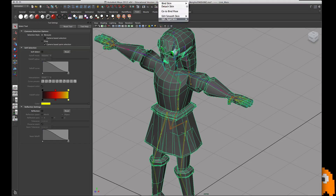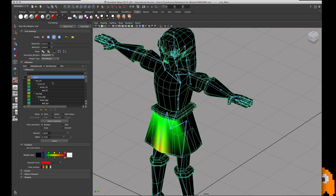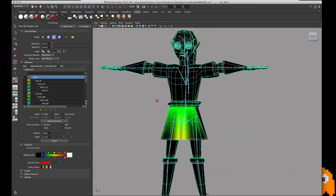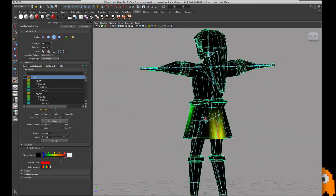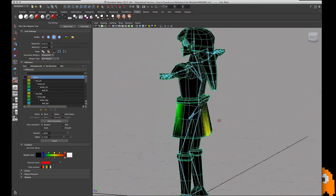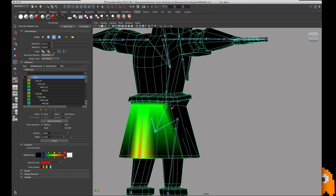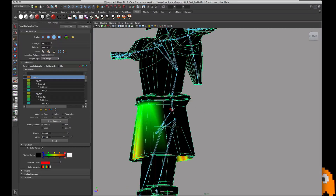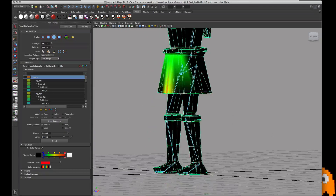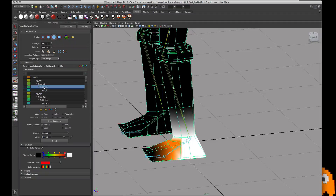So if I go to Skin, Add a Smooth Skin, Paint Skin Weight tool options — I have his root looking something like this. There's not much attached to the root. Most of it's going to go to the tailbone joint, but I believe my tailbone joint — or what you have called the tailbone — is actually going to be called the waist on this one. Moving up: the toe will have nothing, the very tippy top will have nothing, the ball will look like this, and the ankle something like that. Pause and double-check as we move along.